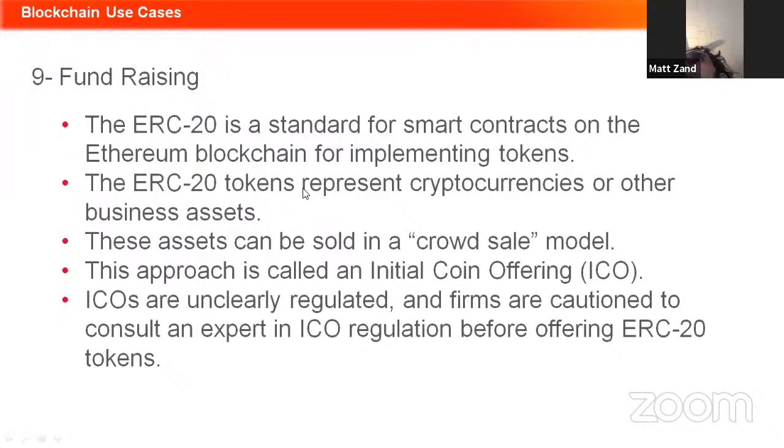But fundraising basically means that you want to raise some funds, and then you issue tokens to anyone who wants to own your equity. So anyone who has that token has a portion of your equity. So let's say that you want to raise 200,000, and then you issue tokens to the people who invest in your 200,000. Unlike other crowdfunding platforms, here any person who has a token has a portion of equity of your company. And if you hit the trigger, if you meet the 200,000, then the funds go to your account. You can have a smart contract for that. So if 200,000 is reached, then the 200,000 goes to your account and you start the business. Otherwise, the smart contract is going to revert and refund all the people that invested.